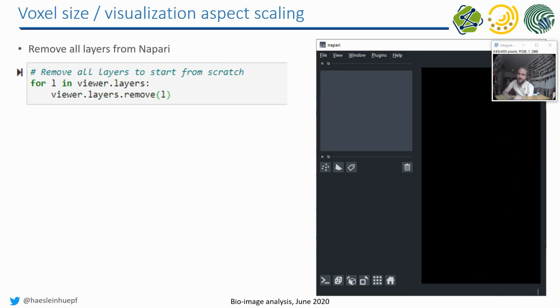In order to fix that, you can, for example, call code like this and remove all images which were already in Napari. With a little for loop, we go through all the layers in our viewer. The layer l is now the variable, and then we can say, viewer, please, the layers of the viewer, please remove this particular layer. This is how you read this code. If there is just one, it's trivial. But maybe you want to clean up your viewer at some point and reuse it for something else, then this might be a cool piece of code.